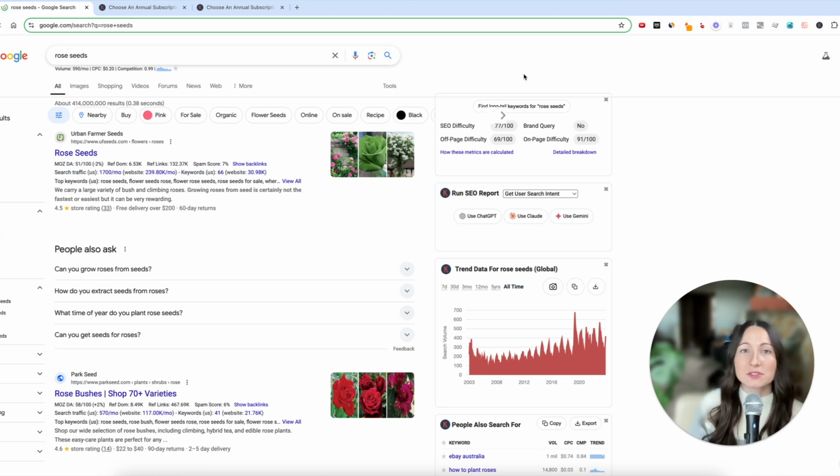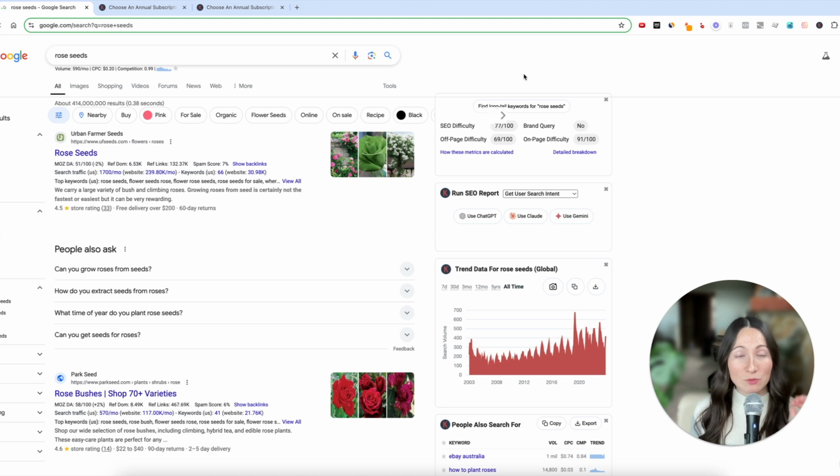And I have found by using Google's Keyword Planner, which is free to use, but you do have to run an ad campaign in order to be able to use it. So that's why I don't recommend that as a free tool for everyone, because it's kind of hard to access if you haven't run a Google Ads campaign before, or you don't want to do that. You can't really use that tool.